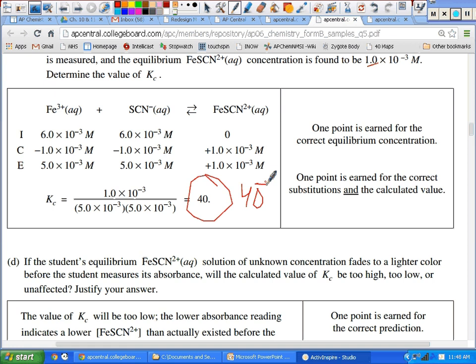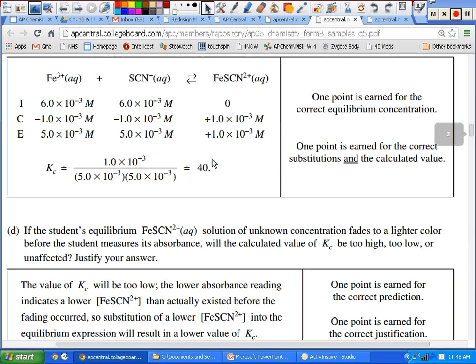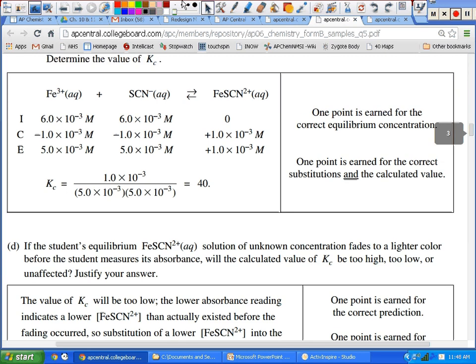Juhi, go ahead. If you don't do any of that, will it take points off? How else would you do it? No, just put 40. Oh, it depends on if this is the question they do the significant figure point on. There's only 1 out of the 7 questions they pick to count sig figs on, and it may be this question. That's why you need to do it for all of them, because it may be that question that they do it for. Okay? All right. Finally, last part.